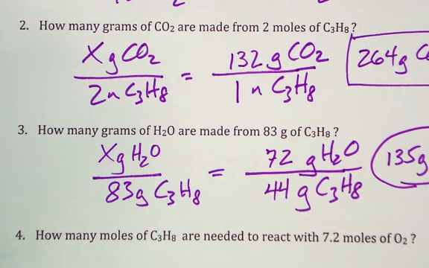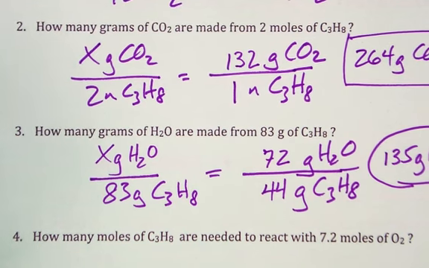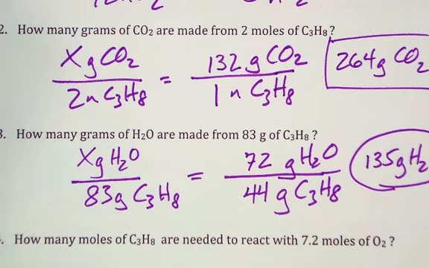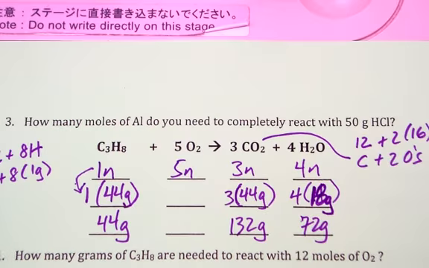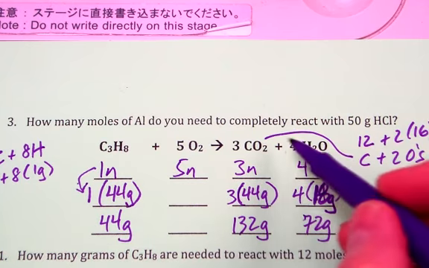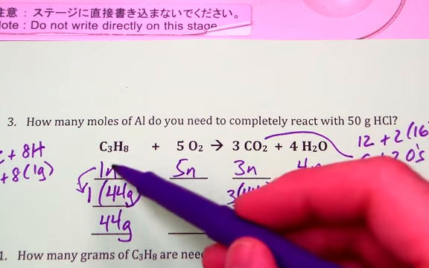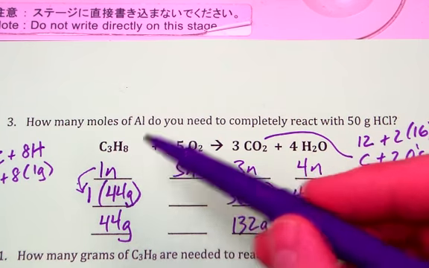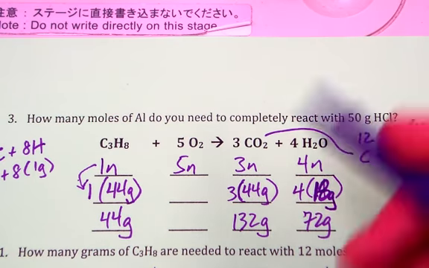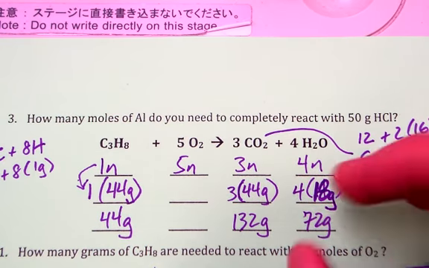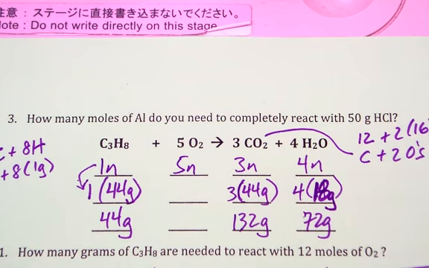So that's how we want to approach these problems, and we really only need to do the conversions at the top that we need to. We definitely want to start with write down how many moles you have, because if we don't do that, sometimes we forget what these actually mean. And as we go along, whatever information we need, we can grab it from up top, and we only need to do the calculations that we need to for that problem. Okay?